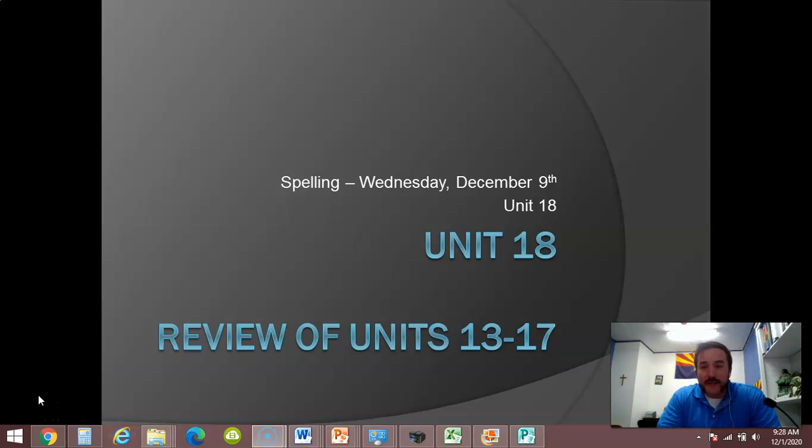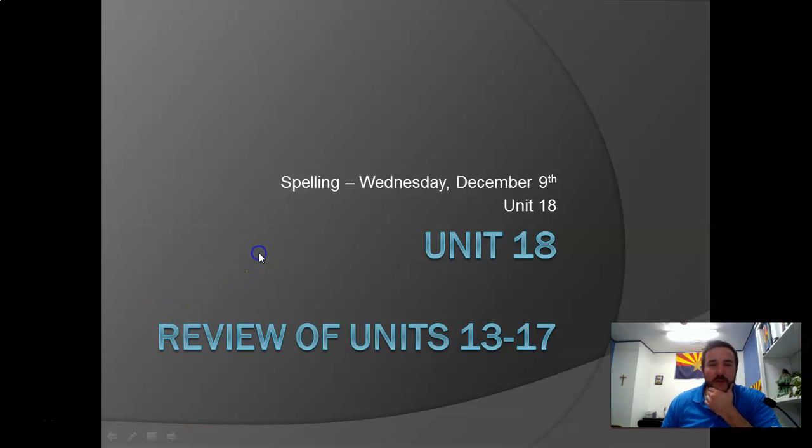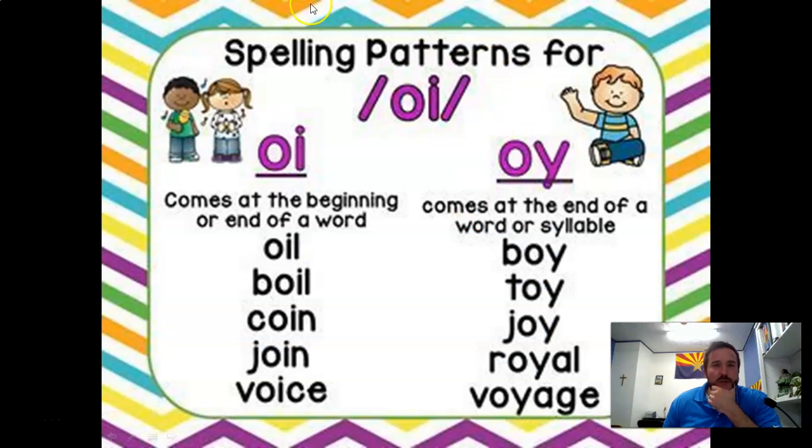Still on Unit 18, which, again, I know we're on Unit 18, but we're going to go back and review Unit 15 because this unit is a review unit of all those units. If you remember way back when, about 3 weeks ago, this is the oi sound, like in the word coin. And you got to remember the oi sound. Remember, that's why these dashes are here, because it means the oi sound, not necessarily the oi spelling. But sometimes it's OI and sometimes it's OY.